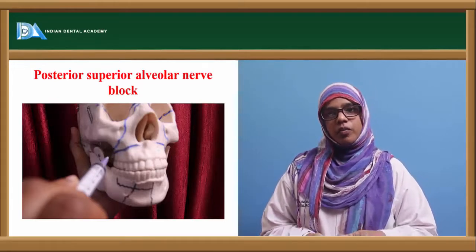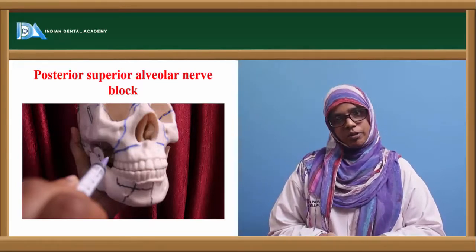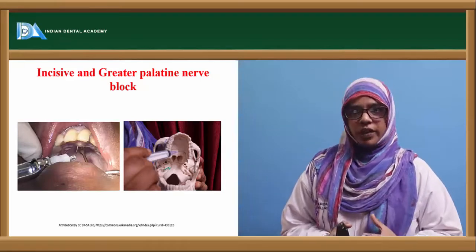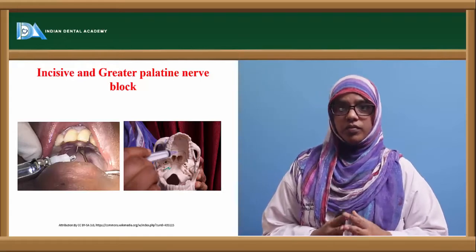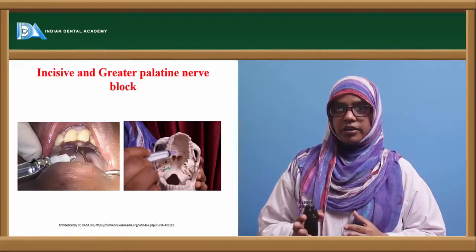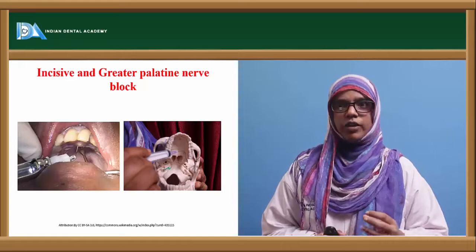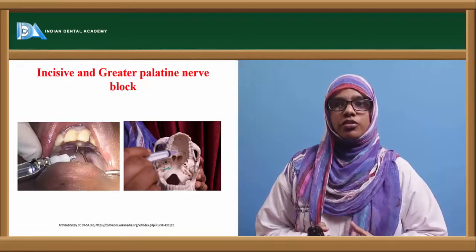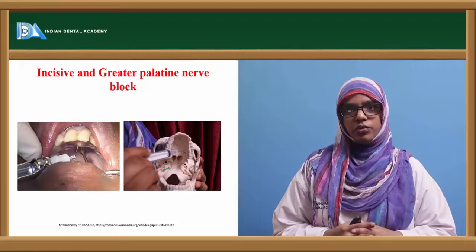Now, greater palatine nerve block anesthetizes the palatal mucosa as well as the palatal root of the molars and premolars. This slide shows two photographs. The first photograph depicts the incisive nerve block, wherein the needle is inserted into the incisive canal. It's very painful. A lot of resistance is felt while giving it, and once you have injected a sufficient amount into the tissue, you can see the blanching. Once the blanching is seen, that means your block has been injected into the canal.